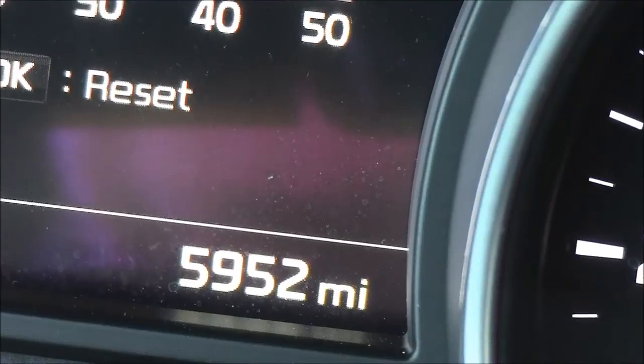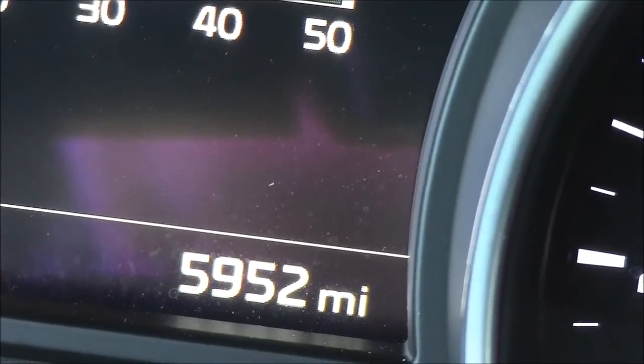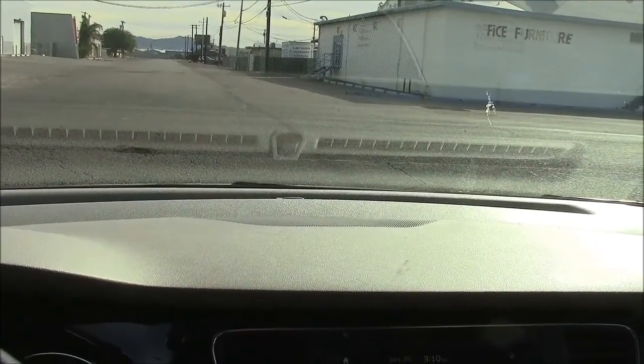I think I'll pass on eco mode — if you worry about something like that, you probably shouldn't be driving a monster vehicle like this anyway. Let's take it out for a drive and see how it does. One gripe I had right off the bat: as you can see, the dash is reflecting in the windshield. On a sunny day this is very annoying.